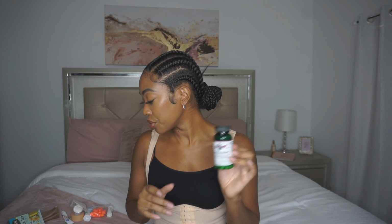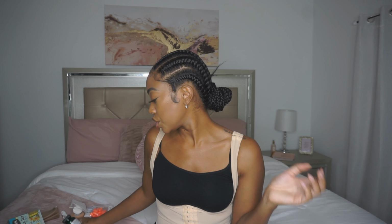But I don't know if this has helped me be able to move and groove and, you know, get up and keep it going. But I will definitely say with recovering and being able to stand up straighter and being swollen and feeling bloated and things like that nature, this is definitely a plus, something that I will continue to use as long as I need to. So definitely check these out. Check with your doctor, see if this is something that you can use or something that they suggest you not use.